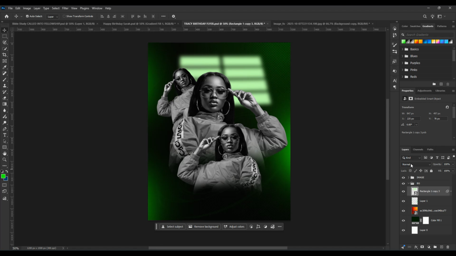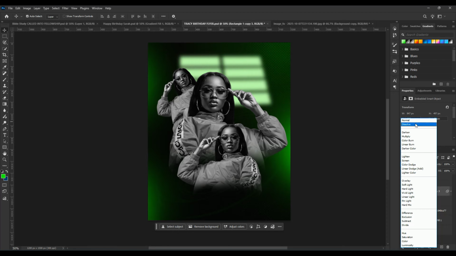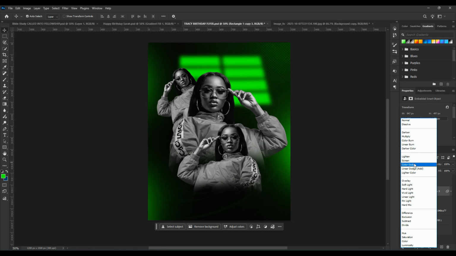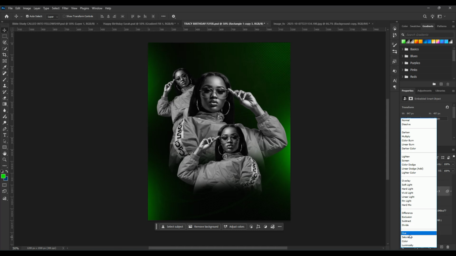And I will add an overlay effect. Click this place. Just choose the one that works for you.